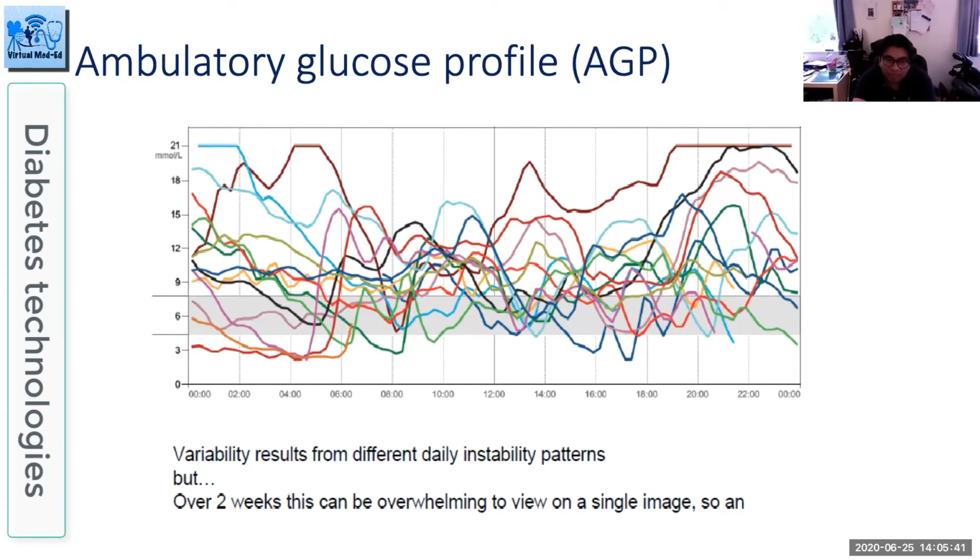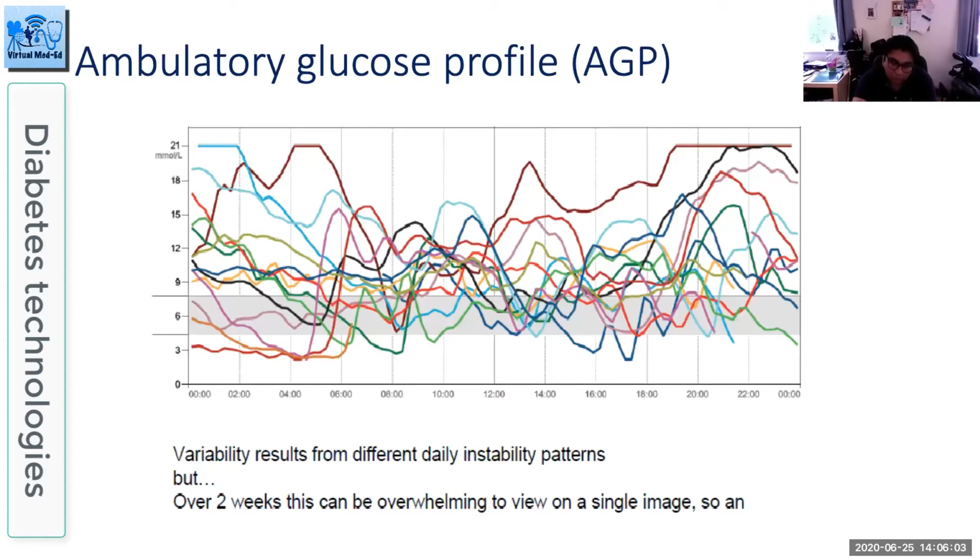And before AGP came about, if you download a typical pump, for example, pump data, and if a patient is on CGM, it's really just very hard to work out. If you look at the summation of the data, where's the head and tail, what do I do? And there's a lot of guessing work that needs to be done. And there's that danger of giving the wrong advice to patients.